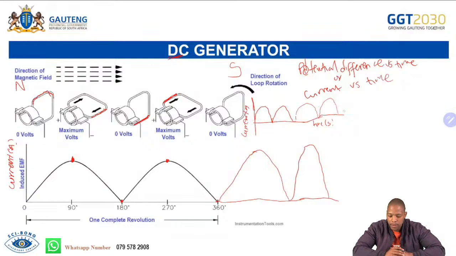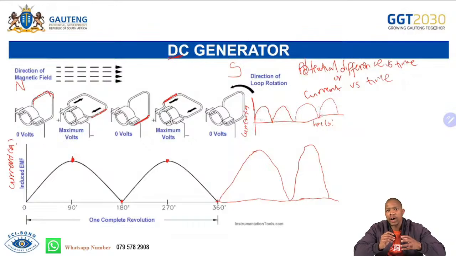So this is the shape that is going to be taken by a graph of a direct current generator, a DC generator. And it's going to be the same shape even if it was a potential difference versus time graph. So you should be able to draw this graph, or at least sketch the graph, because most of the time the examiner usually asks that we sketch the graph. So there is no need for numbers to plot and all of that. We are simply looking for the shape that the graph is going to take.